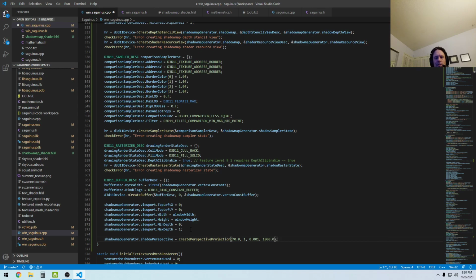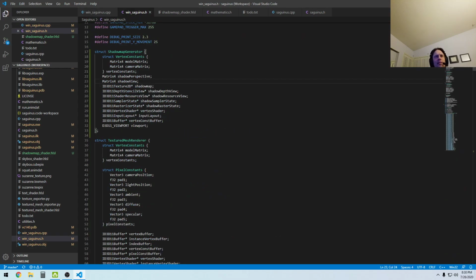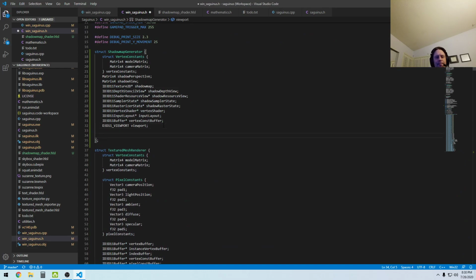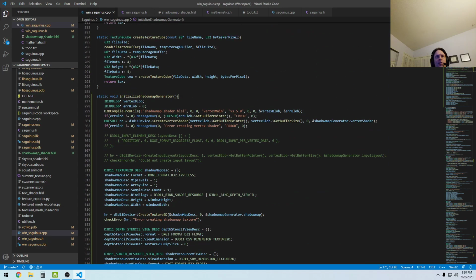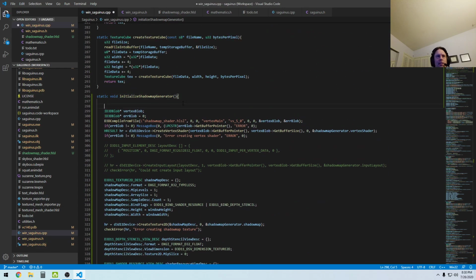Which makes me think I should probably take in a shadow map width and a shadow map height. So yeah, here when I initialize it, I'm going to just set these arbitrarily for now. Just make it 1024.